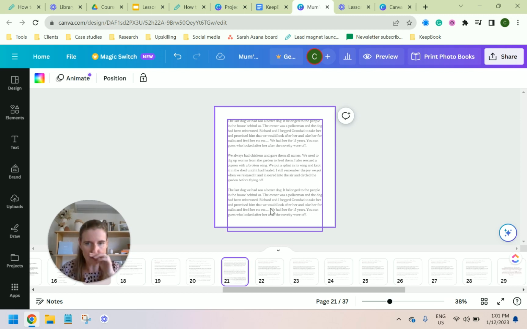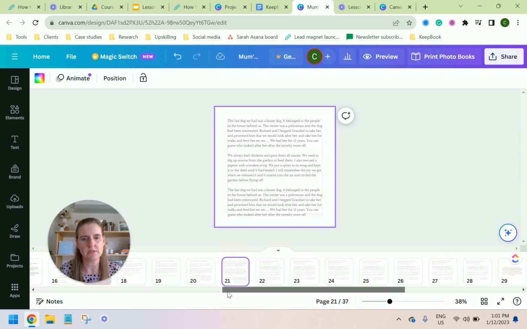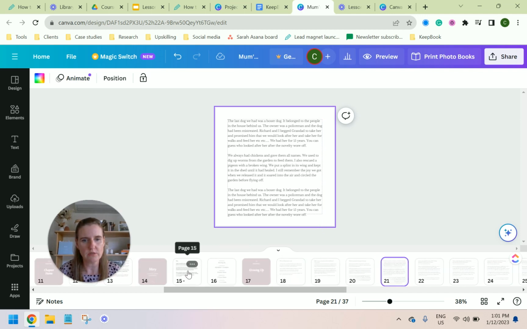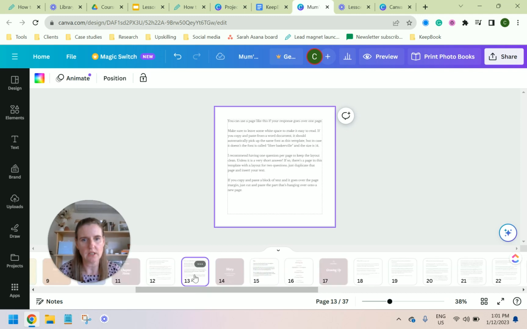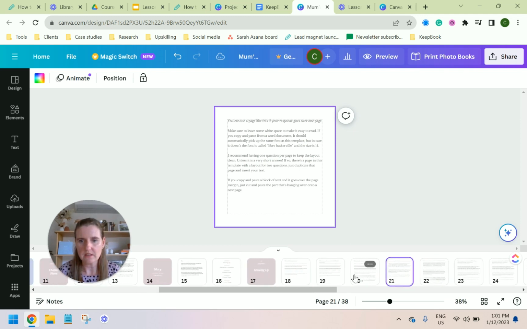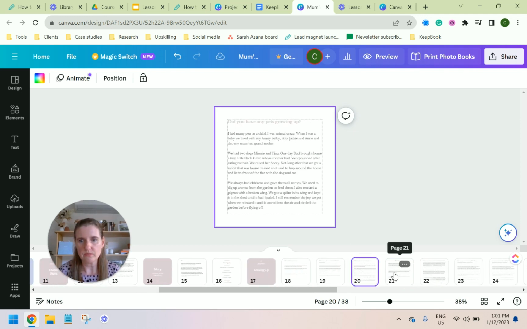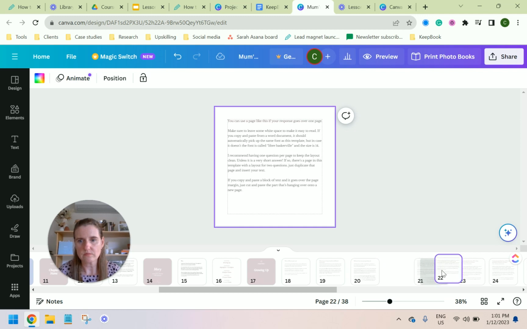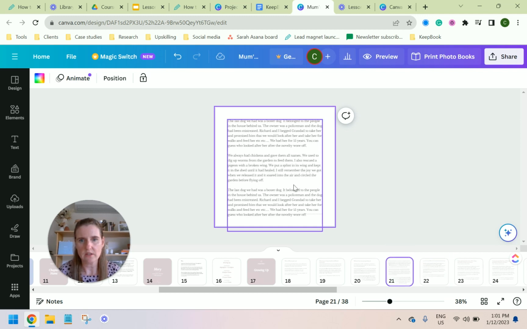So what I would probably do is get this overflow page again, duplicate it and drag it down here. Okay, so this is, did you have any pets growing up? That's the first page.